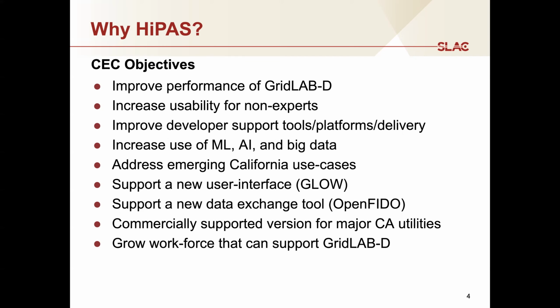One was to improve the performance of Gridlab-d generally for the kinds of problems that utilities would typically encounter. Gridlab-d's original design objectives were for a research tool. And so its performance was really oriented towards the kinds of problems that DOE was seeking to address. And it was not necessarily well suited to the kinds of problems that utilities might need to address. And so some adjustments have been made in HiPAS to try to reorient the tool to better support utilities.